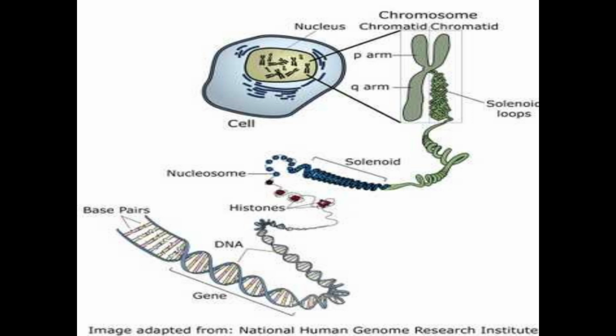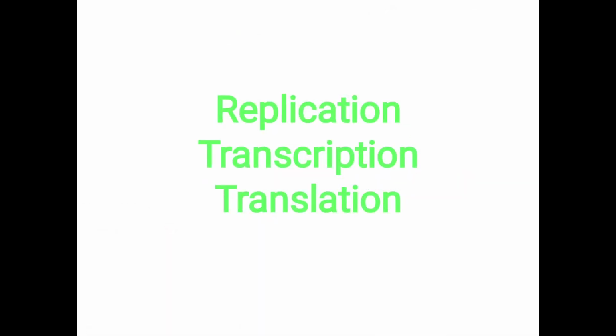Chromosomes have one long double helical strand of DNA. The DNA is tightly wound up and associated with many DNA binding proteins. These proteins are essential for carrying out the functions of DNA: replication, transcription, and translation.